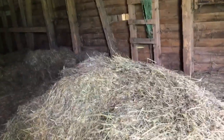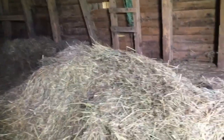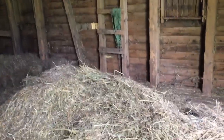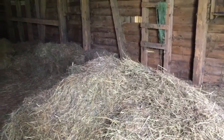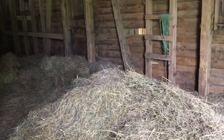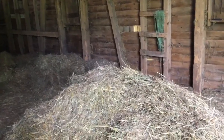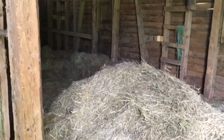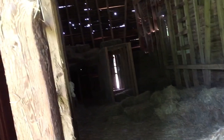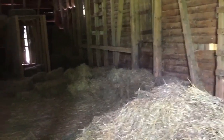And then I'm going to leave enough here for one manure spreader load. I'm going to fork it on the manure spreader and take it to a very low organic matter place on the farm and spread it with the manure spreader, and that'll help clean the manure spreader out, get all the manure off of it. For the most part, I did scrape it down. I'm not going to wash it, but at least run some hay through it. And then I'm going to take that back to my neighbor. I'm done with it. But today the goal is to get this bay clean for the hay that's coming this year. So let me work at this.